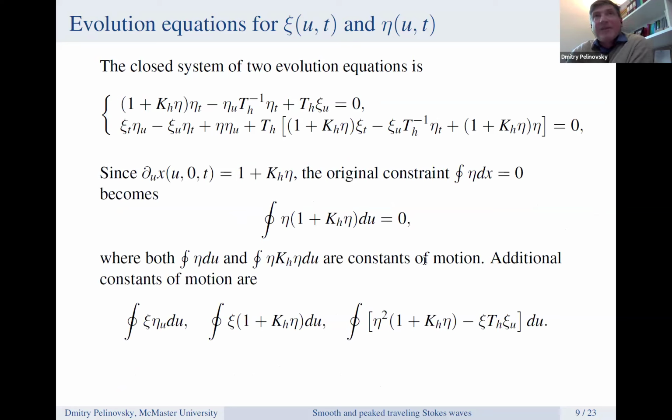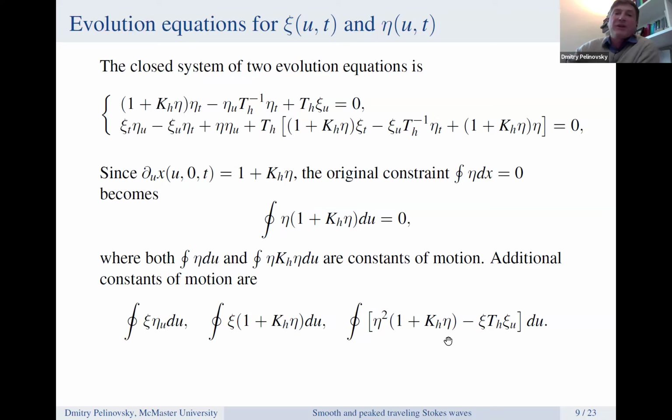In particular, we can think about conserved quantities, and we can think about traveling wave solutions to simplify these equations greatly. So first, for conserved quantities, since we had this zero mean constraint in the physical variable, and there is now a transformation variable involved, this constraint maps to a quadratic constraint on the mean value of the free surface in the new variable u. But both parts of this quadratic constraint are constants of motion. And there are additional constants of motion. In particular, the last one is the Hamiltonian, the full energy of the water wave problem.